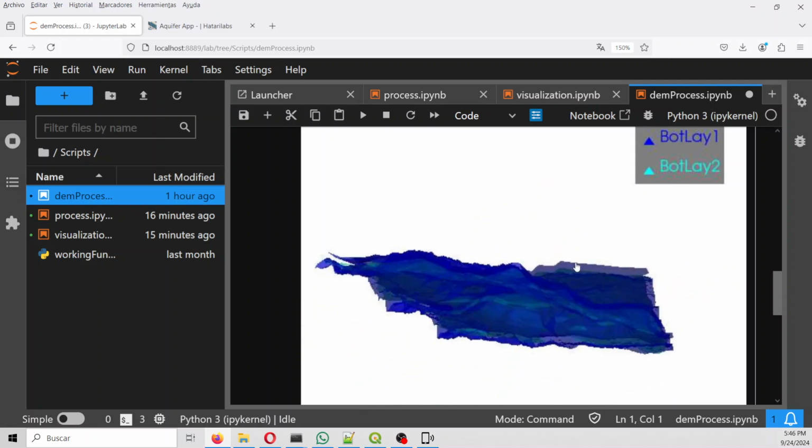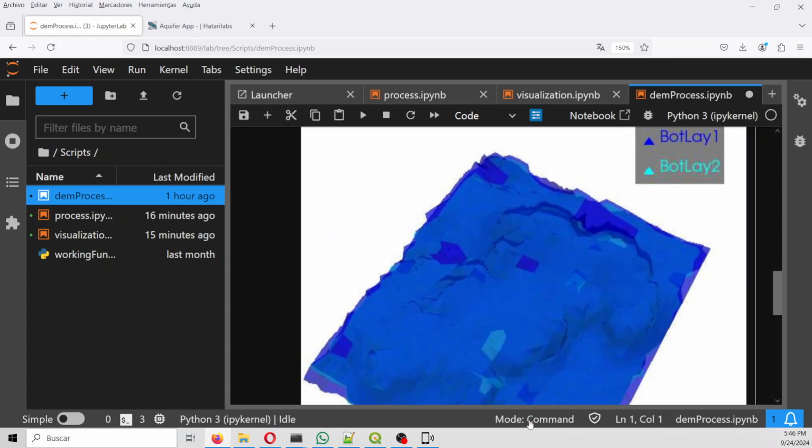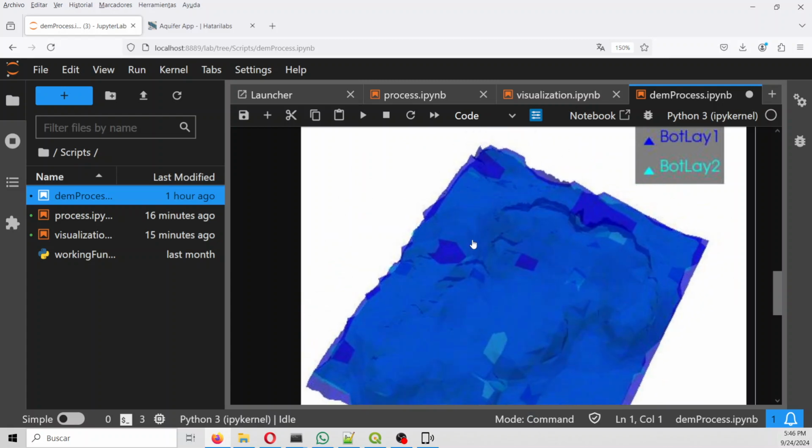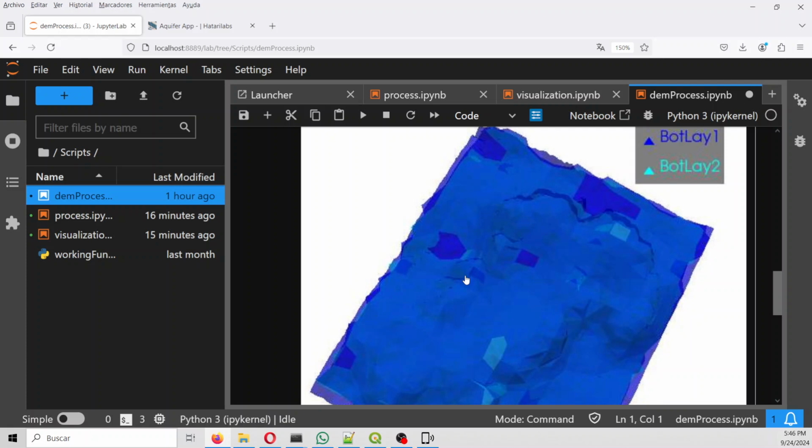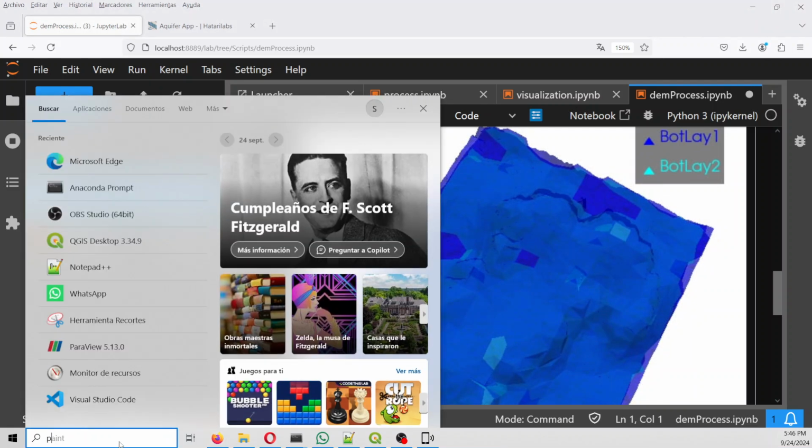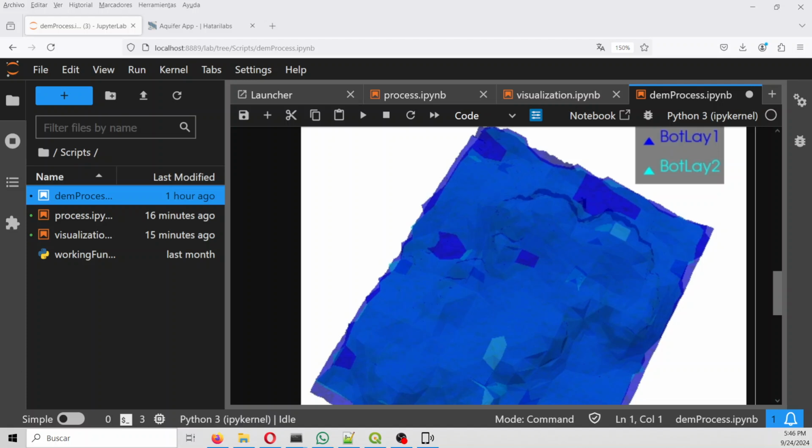So those are here. Great. So now we are going to use ParaView to explore the results.